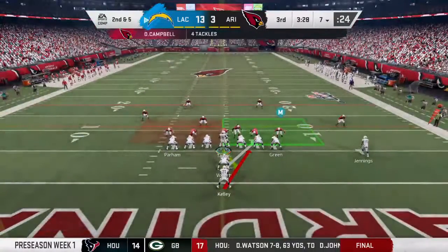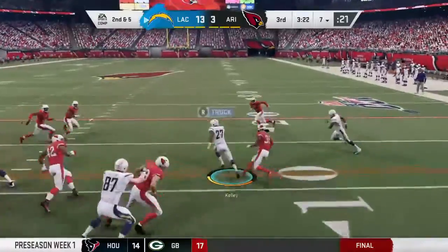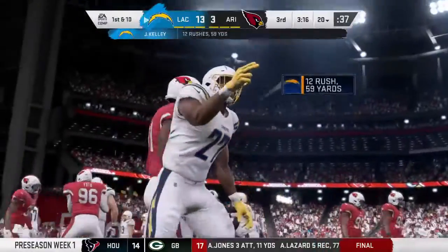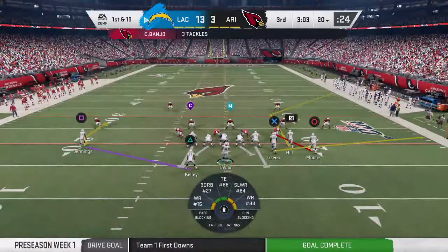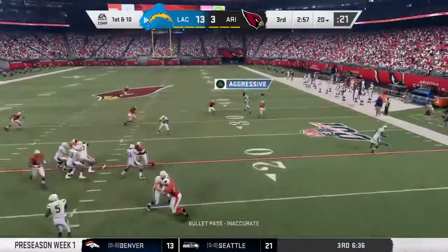In on the tackle, Devondre Campbell, Falcons' leading tackler in 2018. Again, it's Kelly. And he's taken down, but not before reaching the 20. First down, Los Angeles there with a pickup of 14 yards. They're trying to show that they can run the ball and protect this lead. Give it to the backs, play a little bit of keep away, don't you think? And that's probably a good philosophy at this point, going to make that defense stand up and stop it.